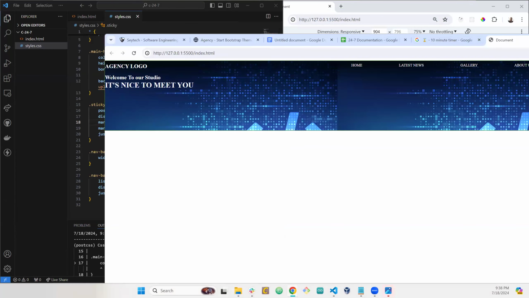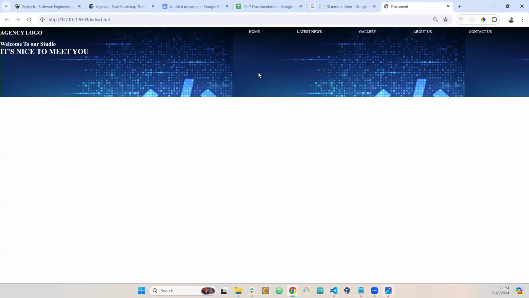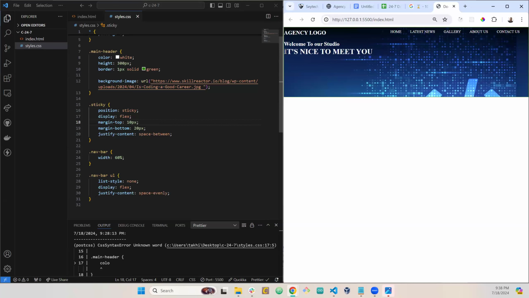Make it the full size. You see the distance between the home, latest news, gallery, about us. It's huge. How to keep the same size? Like in the original, we don't have that gap between the items.